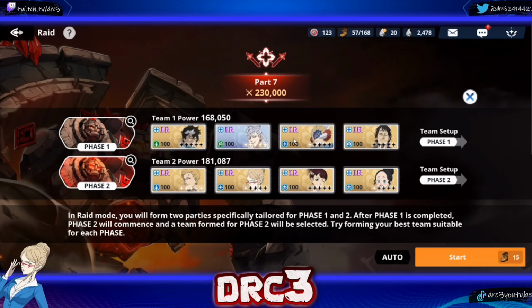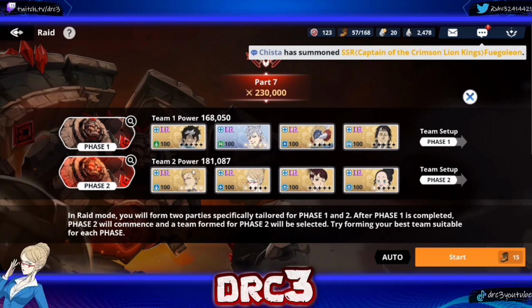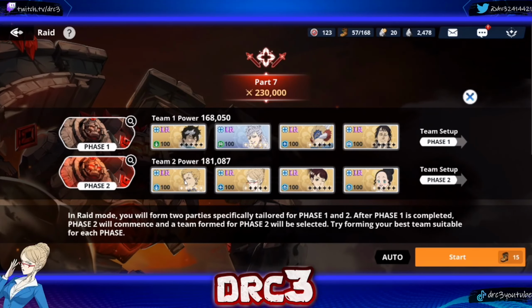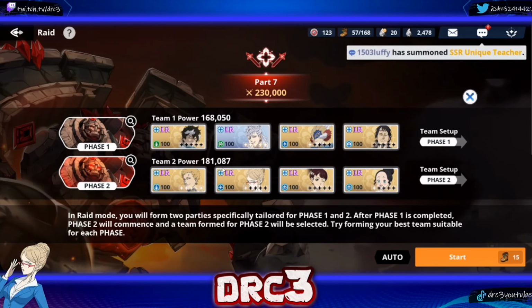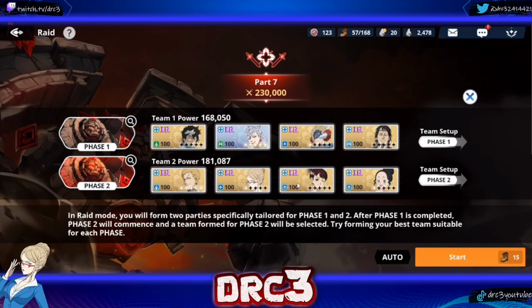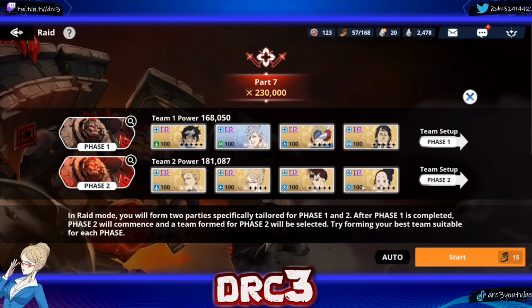So here's an idea for team 1, floor 1. And then for team 2, okay, the gear that I'm running on Julius is going to be magic attack gear. The gear that I am running on Charlotte is once again mobility gear. The gear that I am running on Kahono and Charmy is going to be HP gear.